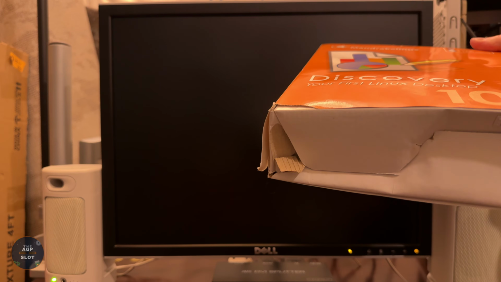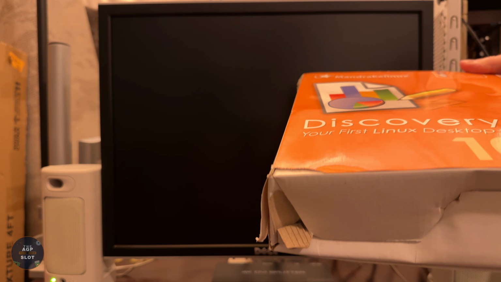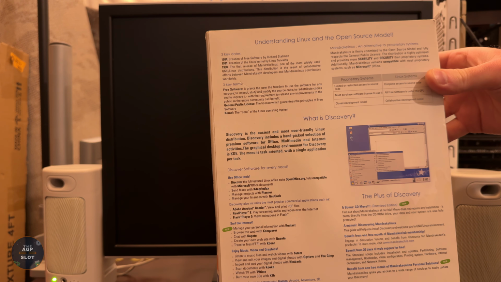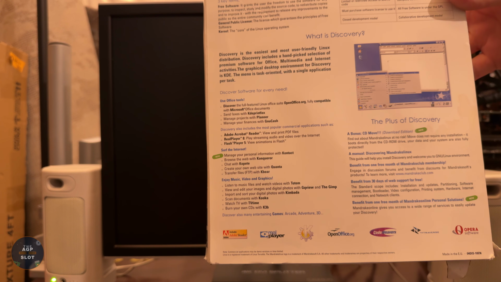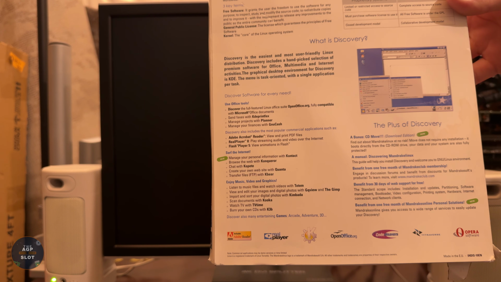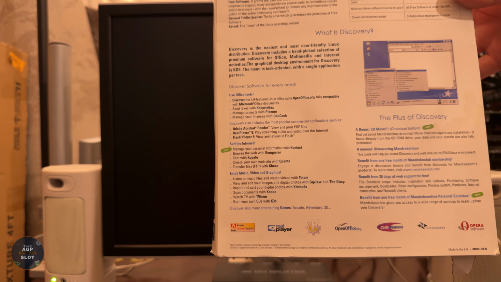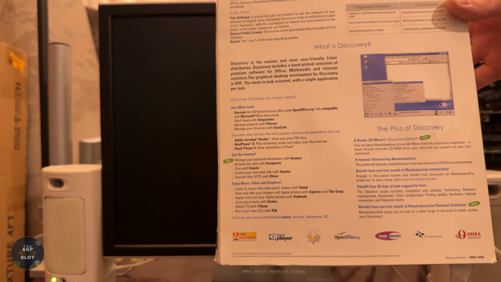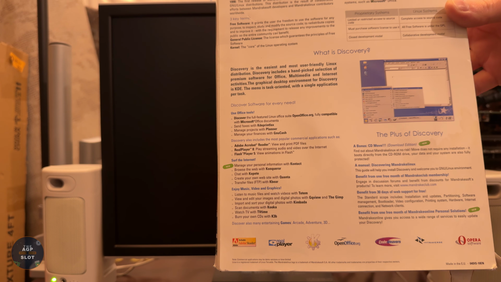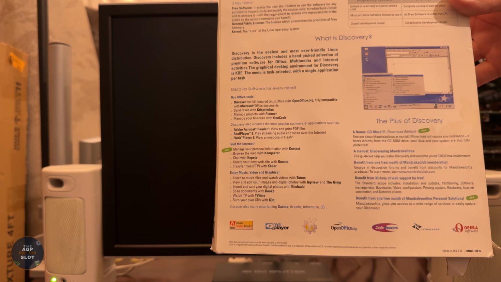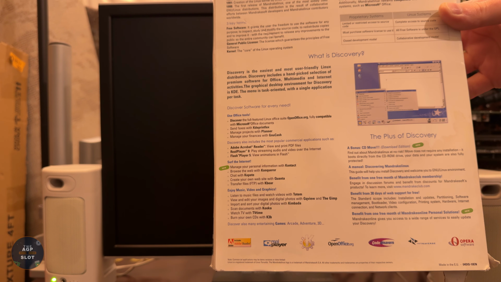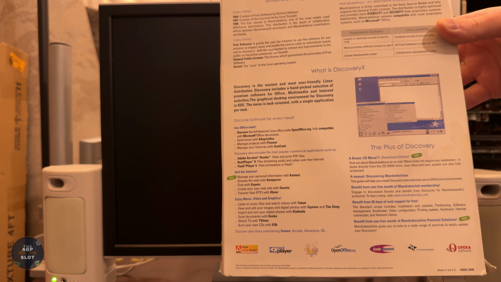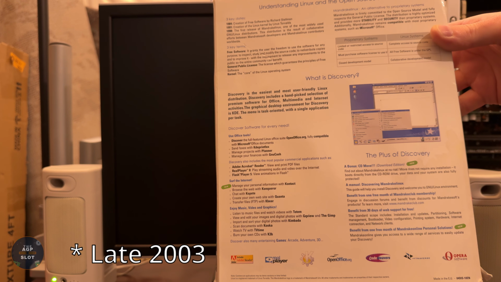It's a little beat up, but I mean, this thing is how old now? At least 20 years. So here they give you a little bit of information about it. At the very bottom here, you can see that there's a CodeWeavers logo, along with KDE, Real Player, Adobe, all that good stuff from back in the day. But I don't think it actually came with this stuff, because normally you would not get proprietary commercial software. Normally you'd have to get the power pack, which had all the additional software and drivers and stuff like that. So this came out in, I believe, 2005, right around that time.